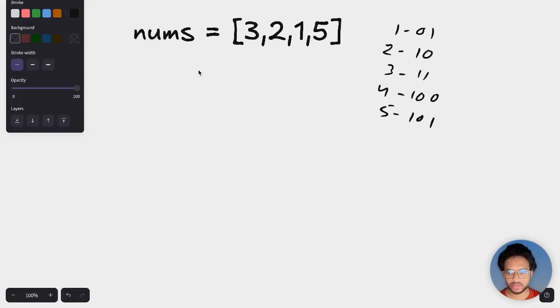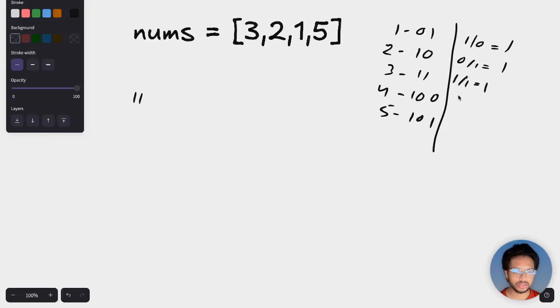If I talk about bitwise OR, 1 or 0 is equal to 1, 0 or 1 is equal to 1, 1 or 1 is equal to 1, and 0 or 0 is equal to 0.